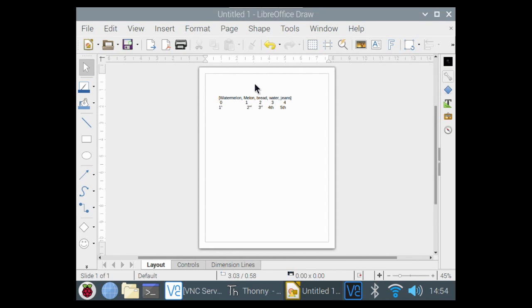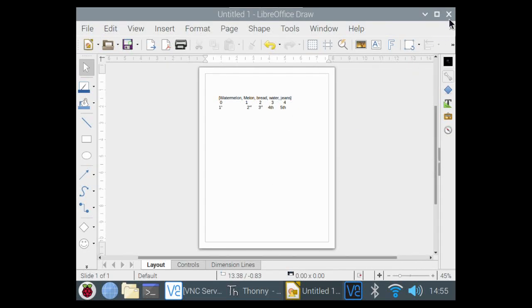So if you were to call a specific item, like the first one, which is watermelon, you would have to type the list name and then in brackets type 0, since the first one is assigned to 0. As you can see, first goes to 0, second goes to 1, third goes to 2, fourth goes to 3, and so on.